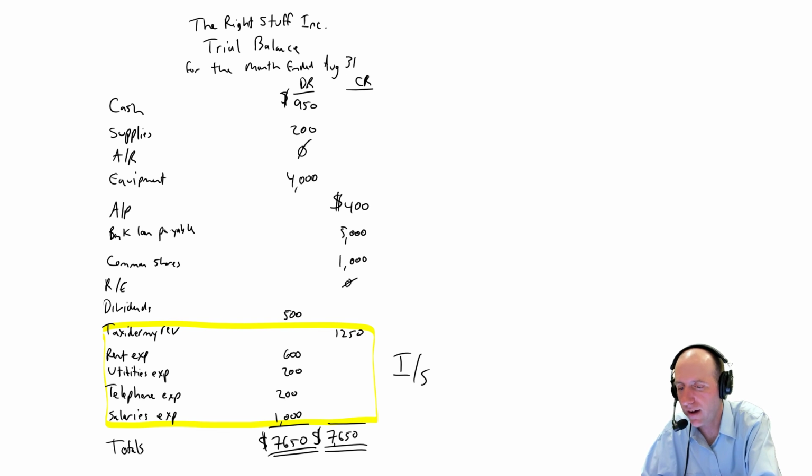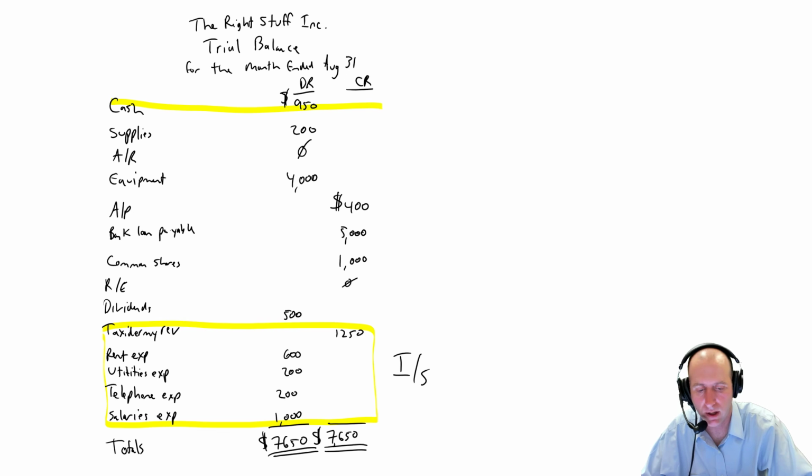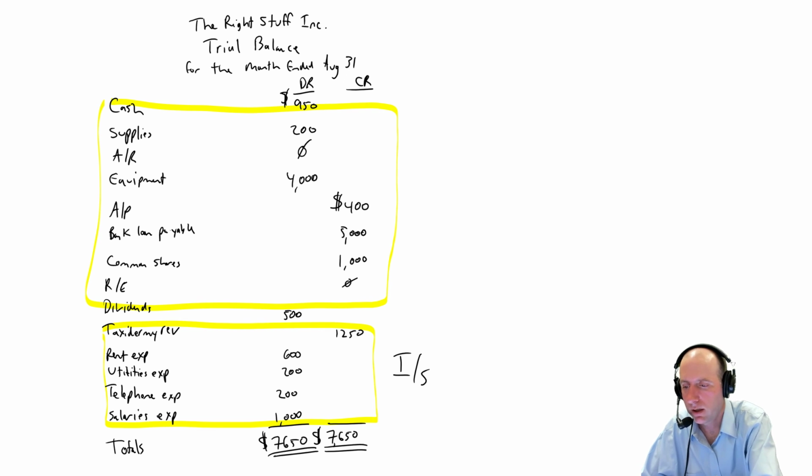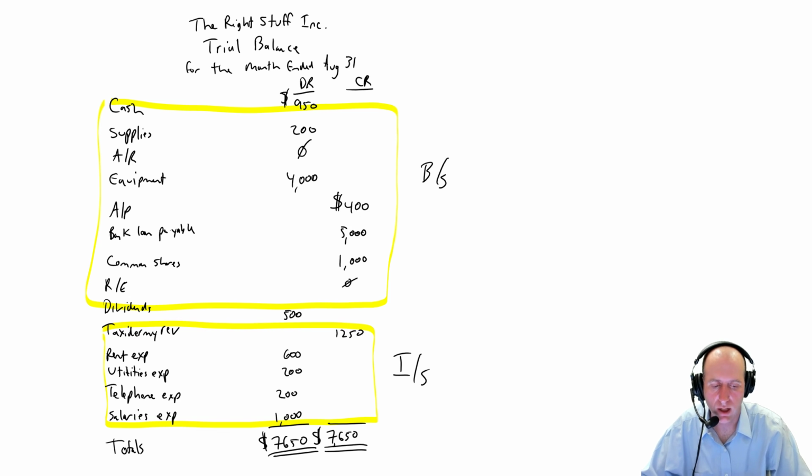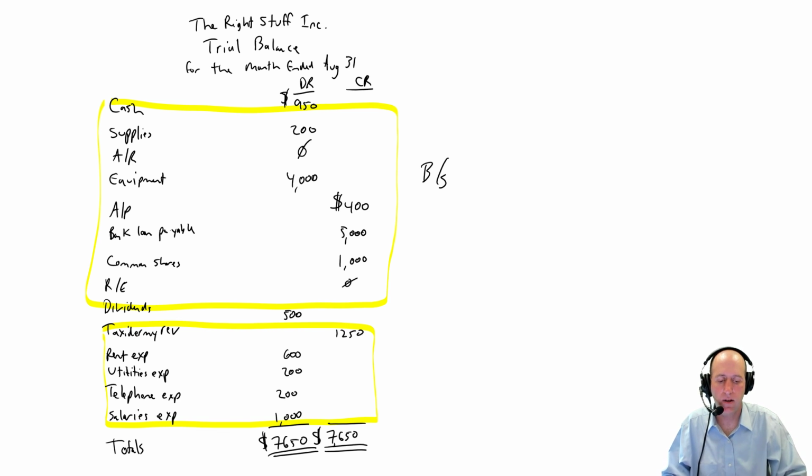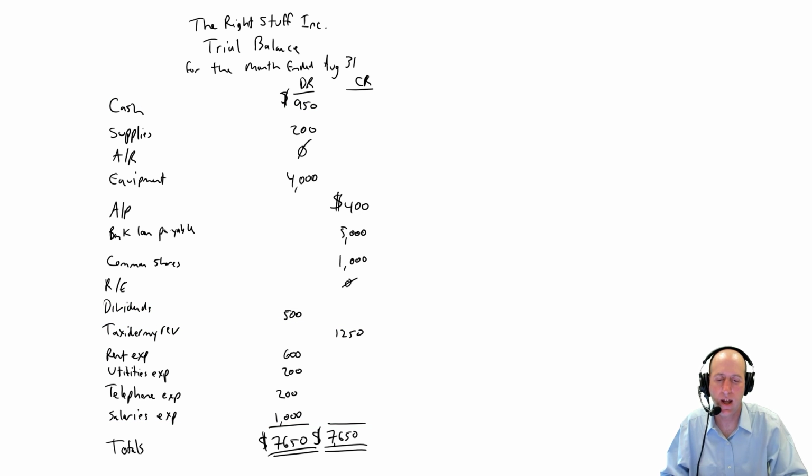At the top half, I have my assets, my liabilities, and my shareholders' equity accounts. That is my balance sheet data. So I have all of the financial statement data laid bare there in one snapshot of the company. So anyway, a very useful statement to be able to prepare.